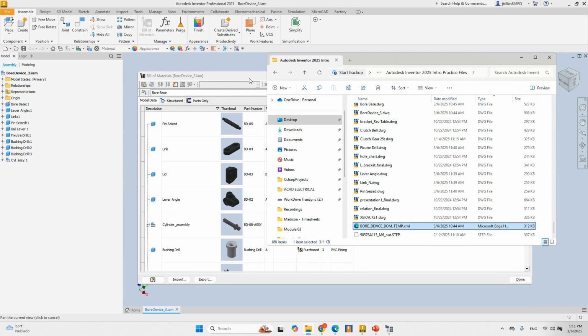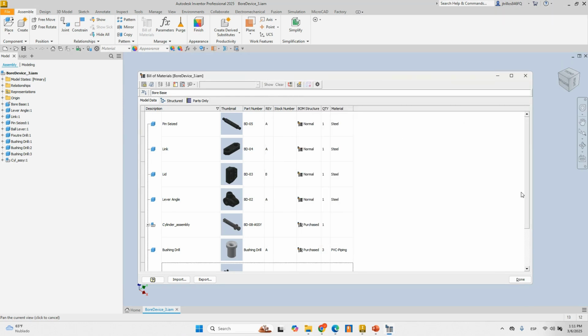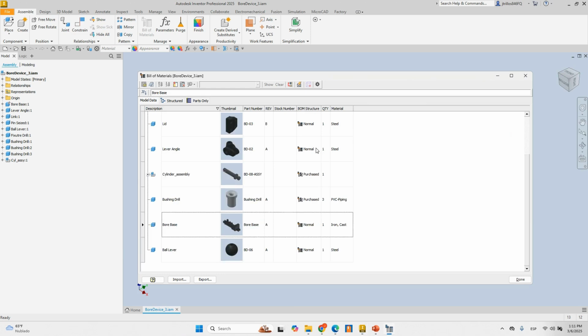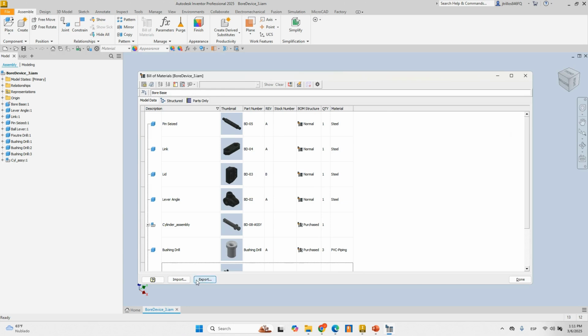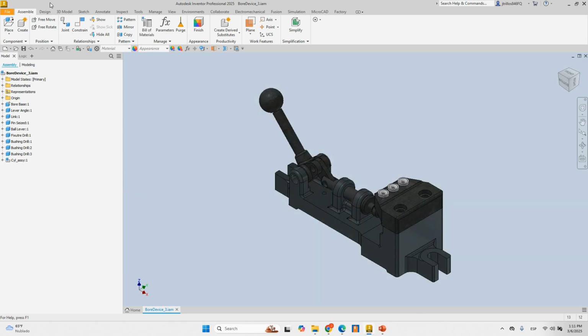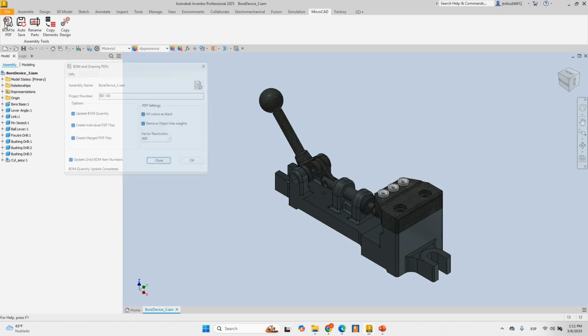Right, so I don't have to organize the bill of materials every single time like I want it to be. Basically, you would set up the columns with your customization tool, right? This is how I want the bill of materials to show. I would export my configuration, and now I'm gonna produce my documentation with my bill of materials tool.